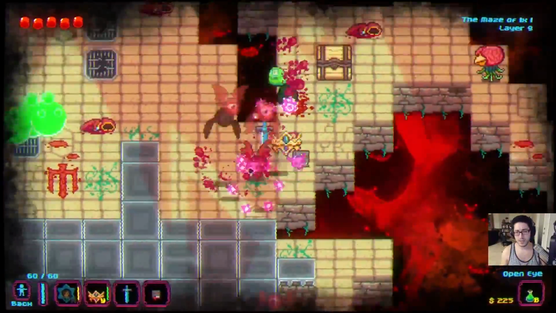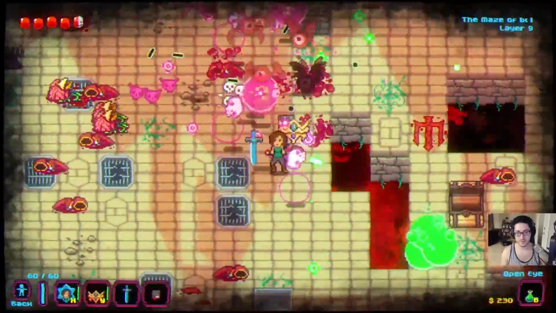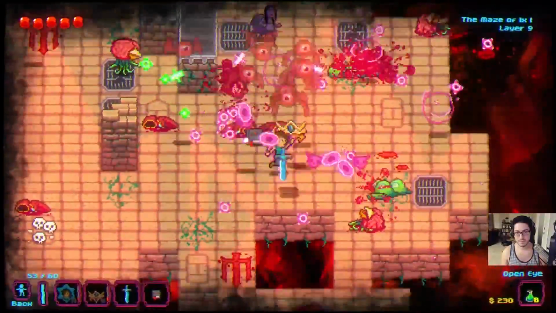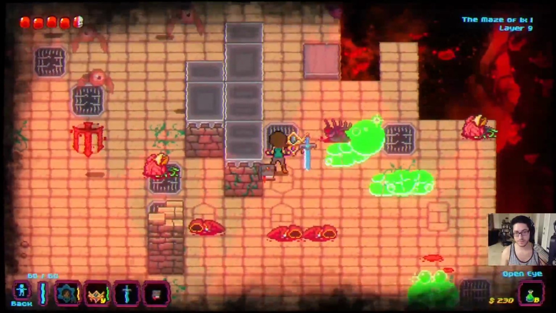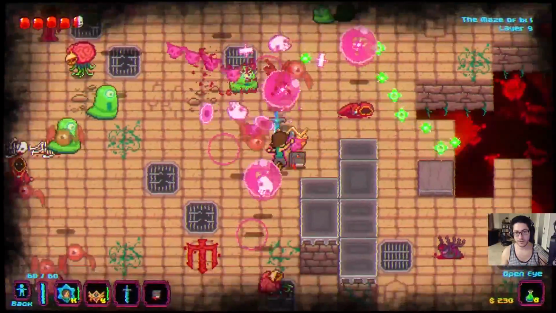A lot of strafing too, if you can get away with it. When I play in the maze, I tend to just try to get out as soon as possible. I don't play around in the maze at all. It's very dangerous and very stressful. Because I know where the exit is, I'm just gonna head straight for it. Wait for him to stop. Keep going, strafe.